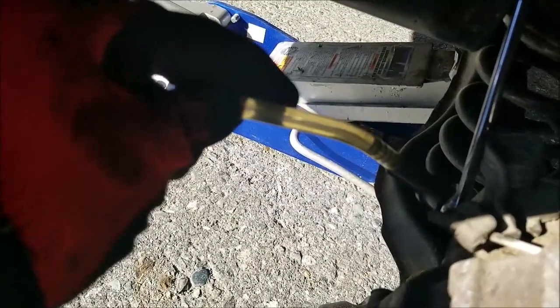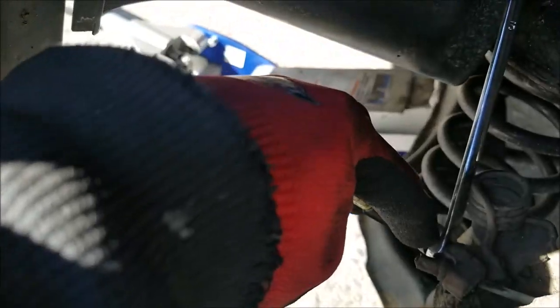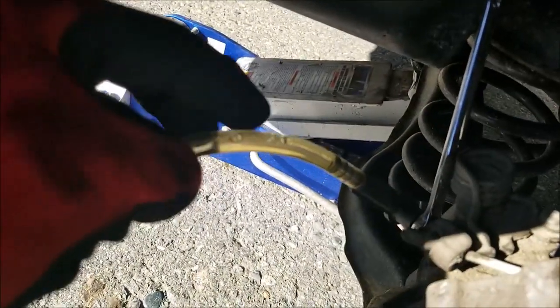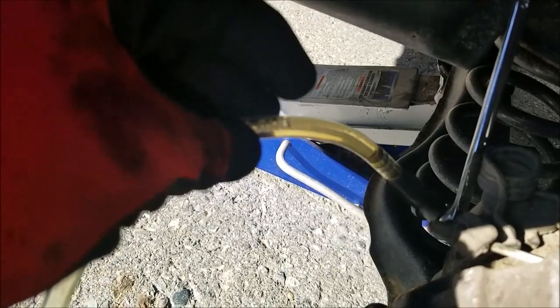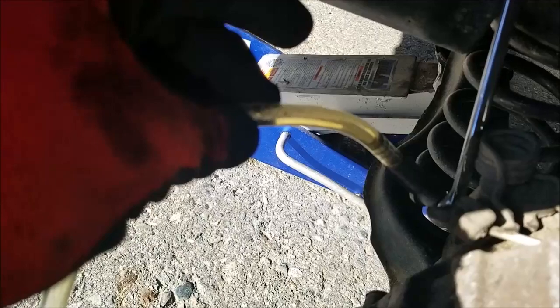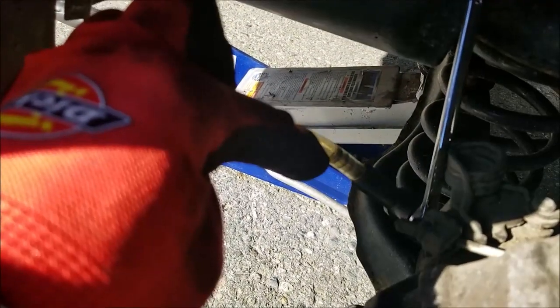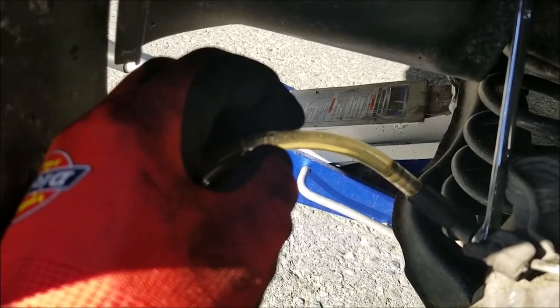Whenever you feel you've drained enough and the bubbles stop coming, you'll get some bubbles because the air is coming from around the bleeder, so I'm not too worried about it. Let it drain for a little bit, watch the reservoir, make sure not to run it dry. To me, whenever I see less scrub coming out from the brake, I stop, and that's it.